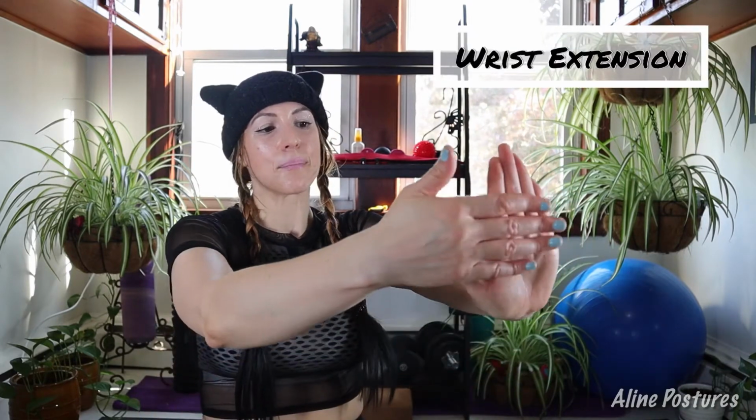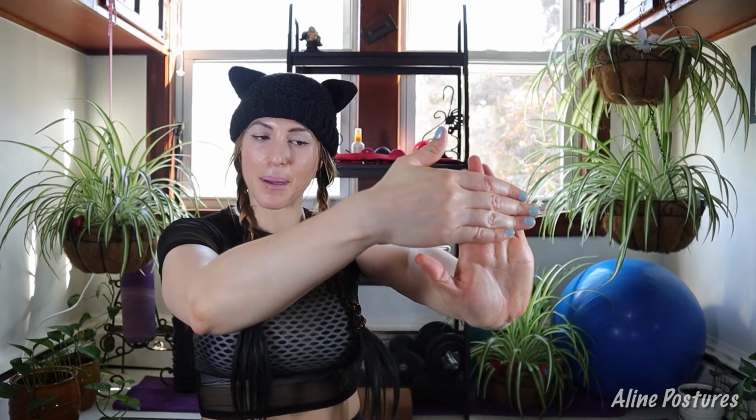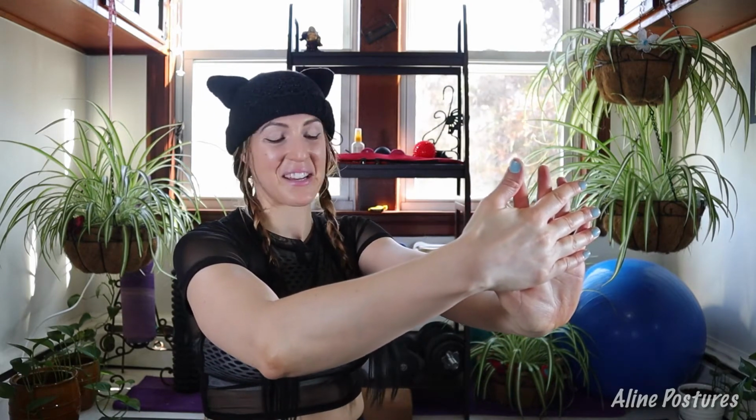We're going to go the other way now into wrist extension, but instead of just drawing these fingers back, I want you to include the thumb in that. So place the hand over the entire hand, including the thumb, and draw them back towards your face. Still keep that upper body alignment. That way you'll be able to begin to wake up the thumb. So as we move into mobilization of the joints, then we are doing so where we've already now warmed up the hand for ourselves. Beautiful.